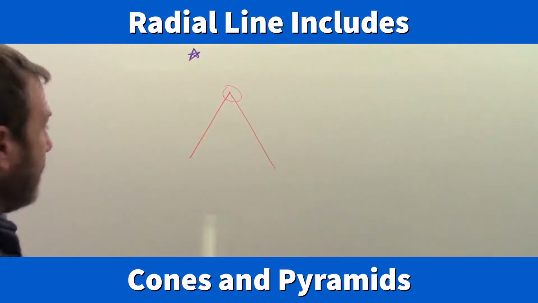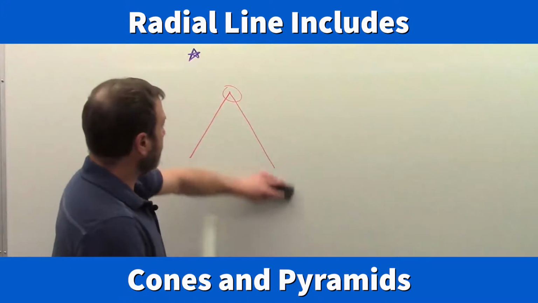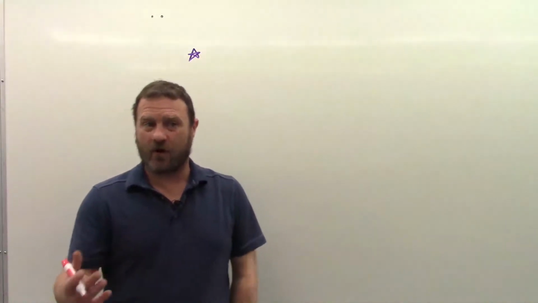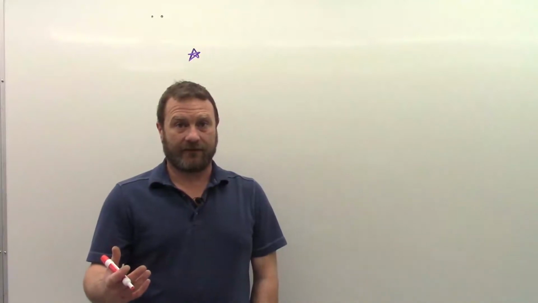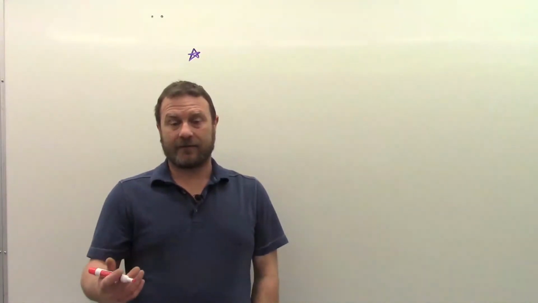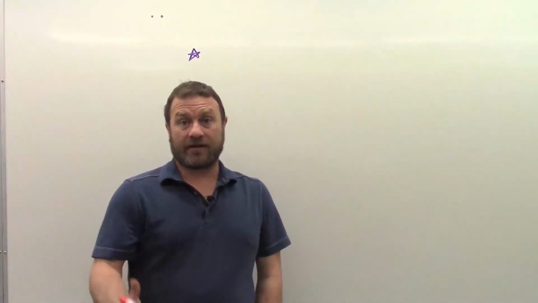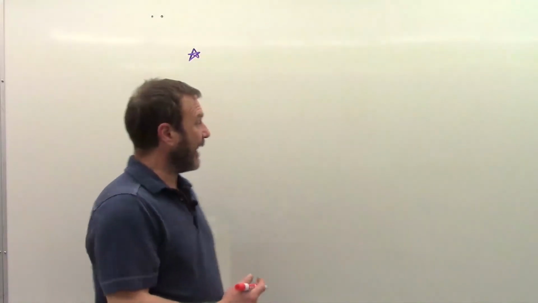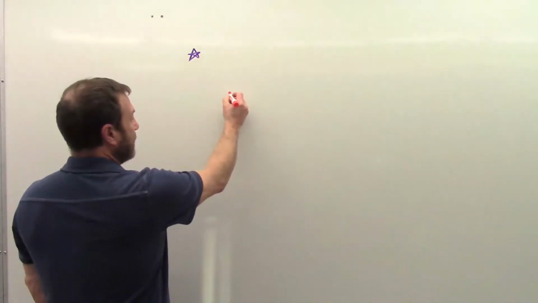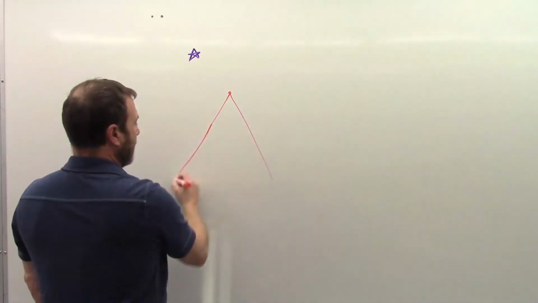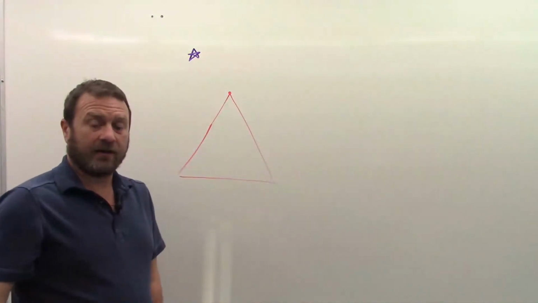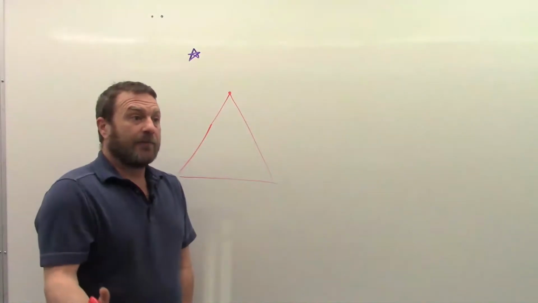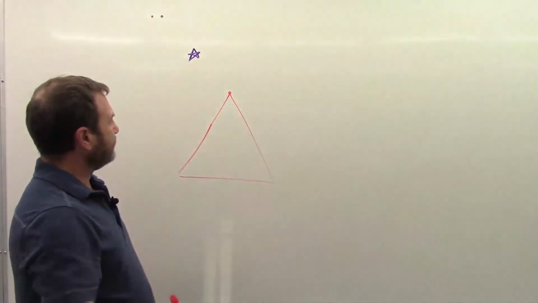And the common pieces we'll see on this will be the cones like we just saw, or maybe a pyramid. And those are the most common types of shapes we're going to see in radial line development. It's one of the most limited processes we have. It's one of the simplest as well. Really, cones and pyramids is all we're going to see in that. But any shape, that's what it takes, is the common point where things radiate back to. What the shape of the bottom is doesn't matter. Could be triangular, could be rectangular, square, but everything needs to come back up to here.